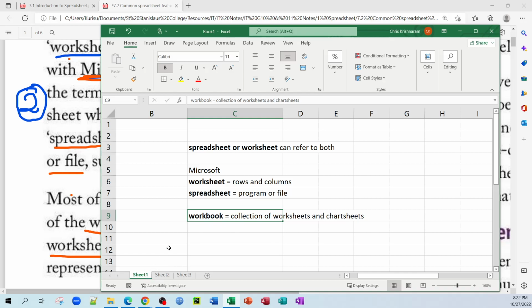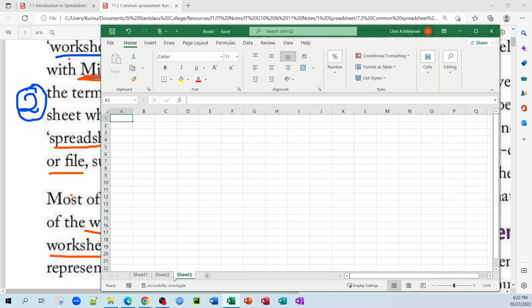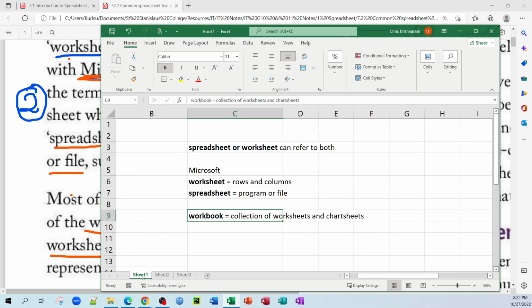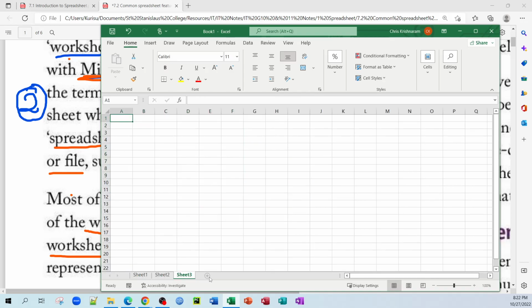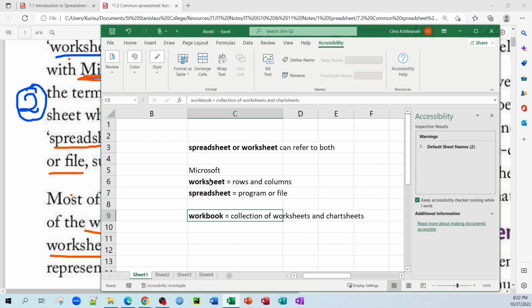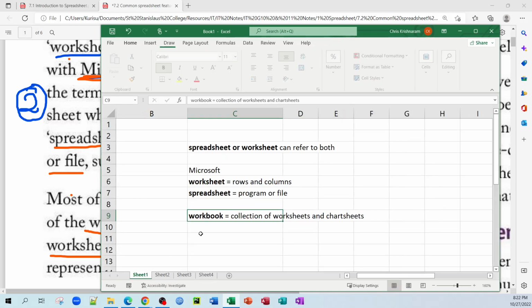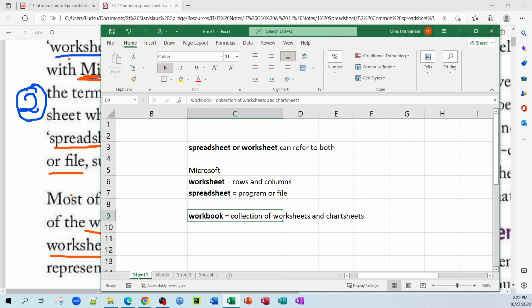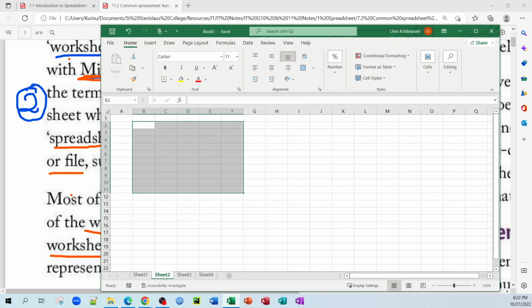So based on this definition, you would note that each sheet that you see at the bottom here, sheet 1, sheet 2, sheet 3, sheet 4, and so on, are the worksheets. So sheet 1 is basically worksheet 1, sheet 2 is worksheet 2, sheet 3 is worksheet 3.